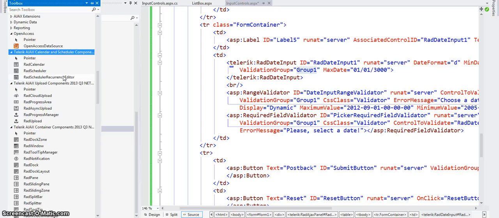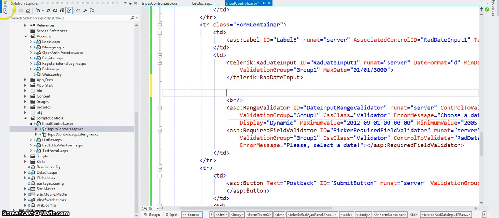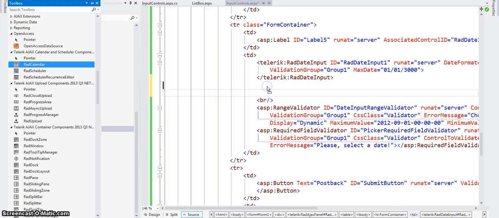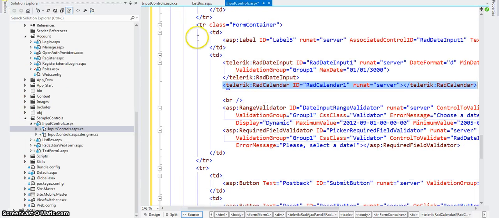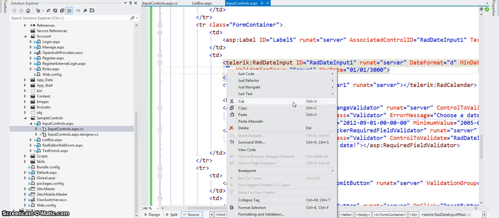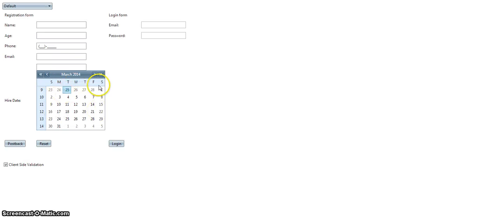What that allows you to do is have a calendar. Let's see what that looks like. The date was here. I'm going to bring that toolbox up again. Red calendar right here. Okay. I'm going to do my control KD to format again. And it's running. So instead of giving the user the ability to click into a field and type a value in, it takes a second for it to load the first time. I'll give them a calendar.